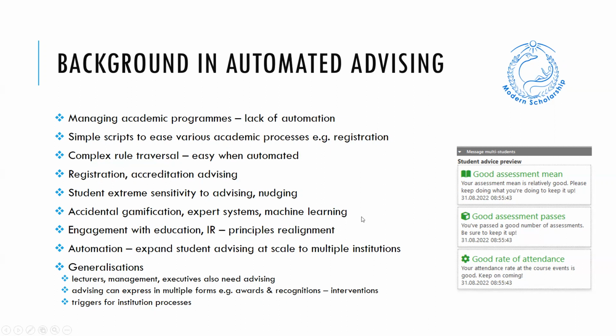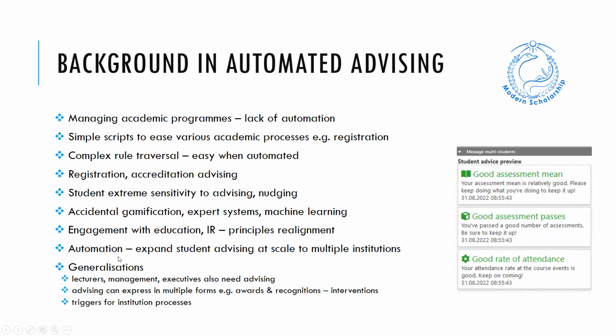I'm from a chemical engineering background, and I was not even aware of the fields of institutional research, and I had no engagement with education. So this was also accidental straying into various principles that had to be realigned when advising students. Coming from an engineering background where safety is treated quite rigorously, risk and safety, which are typical engineering estimations, had to be thought about very differently in the human arena, where motivation can be influenced by the wrong kind of message. There were specific realignments that were needed to apply what we were doing in the field of education.